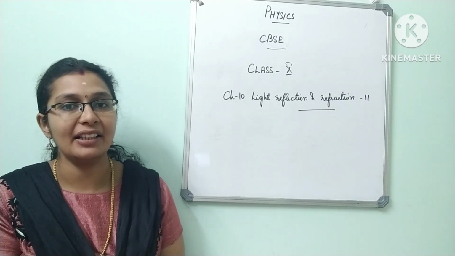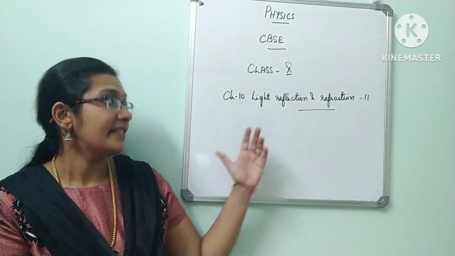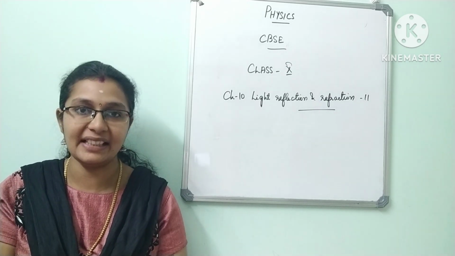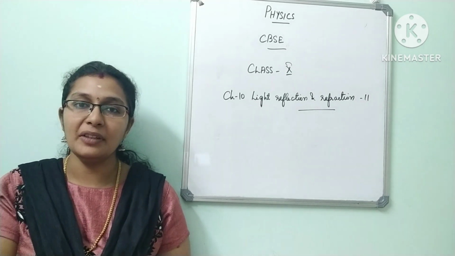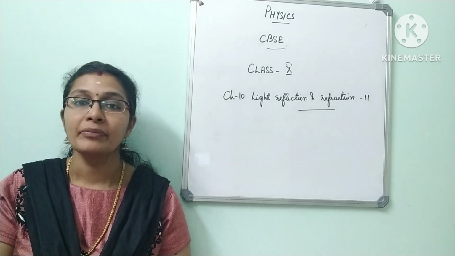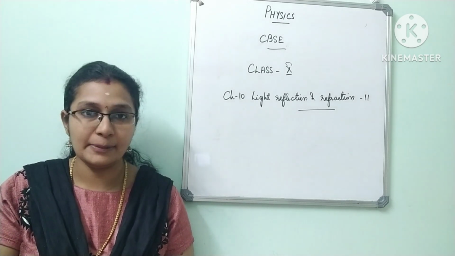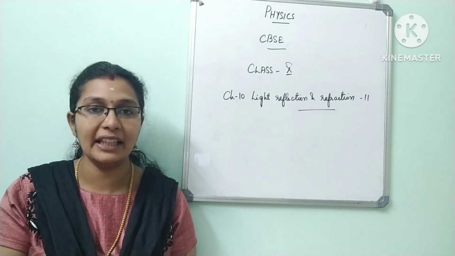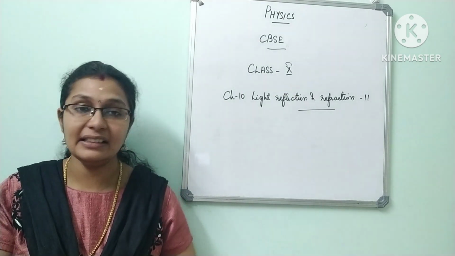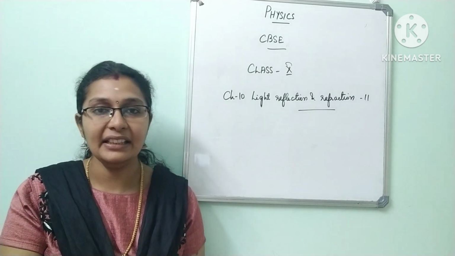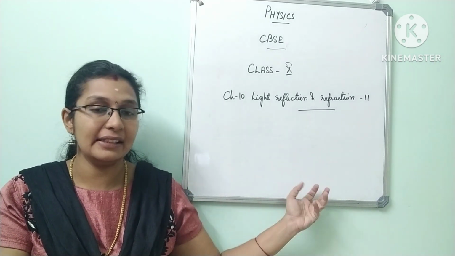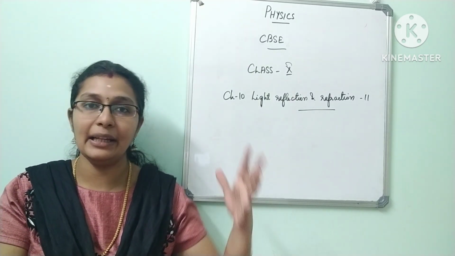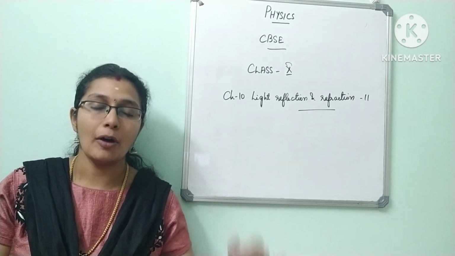Yes, so we have started with Physics CBSE class 10, chapter 10, light, reflection and refraction, and we are almost towards the end of the lesson, right? So in the previous session we saw image formation in spherical lenses using ray diagrams, for both concave as well as convex lens, and in this session we are going to cover sign convention and magnification for lenses. If possible, we will cover power of lens also in this session, and we will end up with this video of the entire chapter.